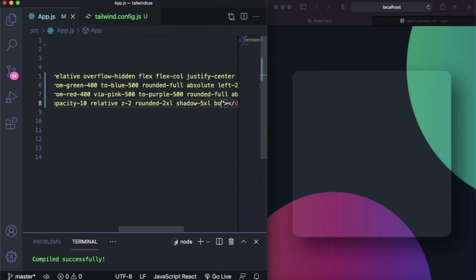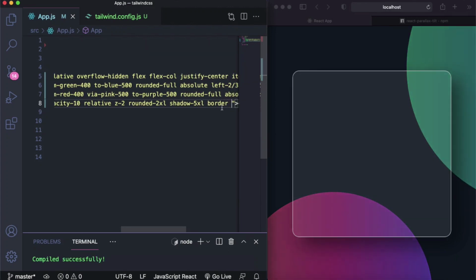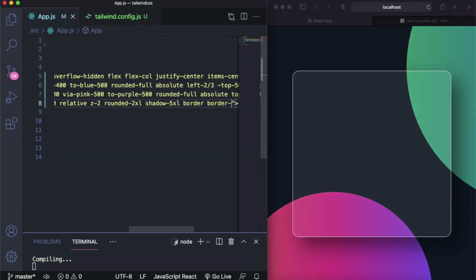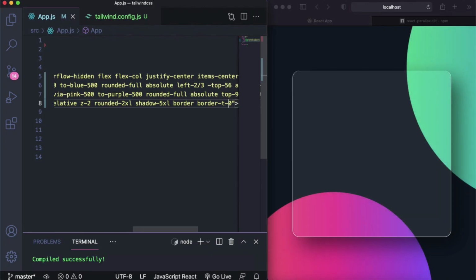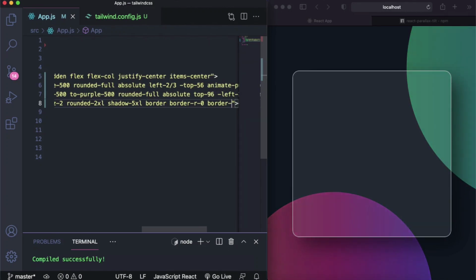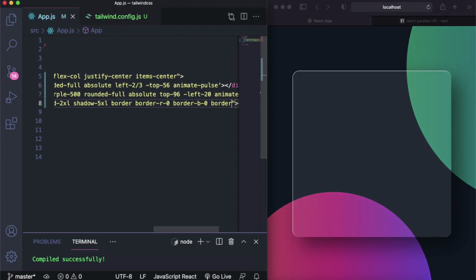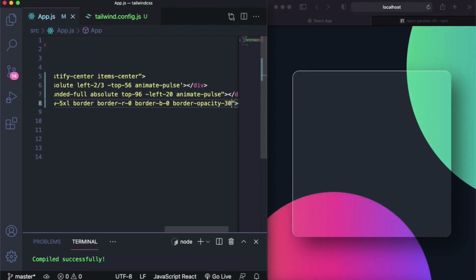So I'm just going to have a border and a border top of 0, and I'm just gonna say a border right as 0 and border bottom as 0, and I'm just gonna say a border opacity as 30.